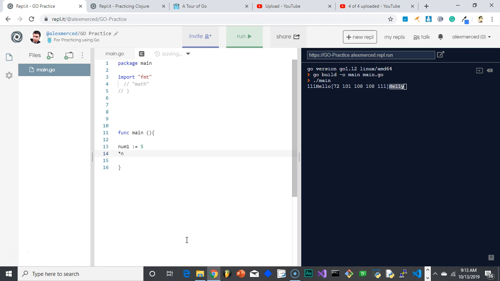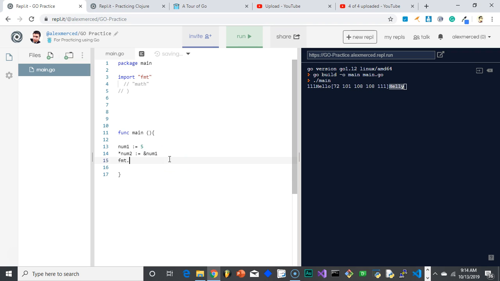I can put an asterisk in front of it, and we'll say num2 equals, and I'm shorthanding it, so we'll see if the shorthand works without declaring the whole pointer first in longhand. You want it to equal the address of the variable. The ampersand sign means address of variable, so the address of num1. So num2 is a pointer, and it's going to equal the address of num1.